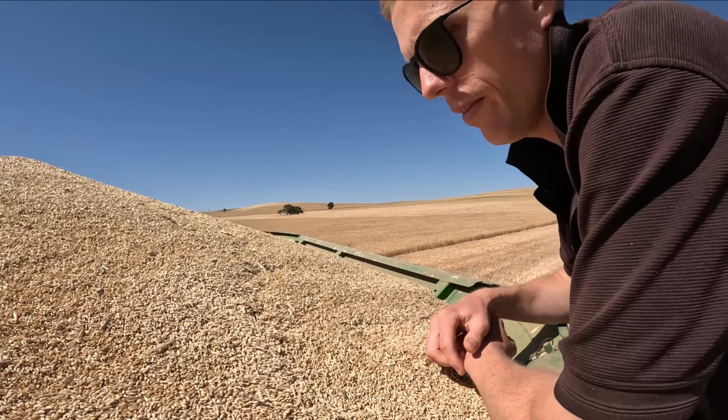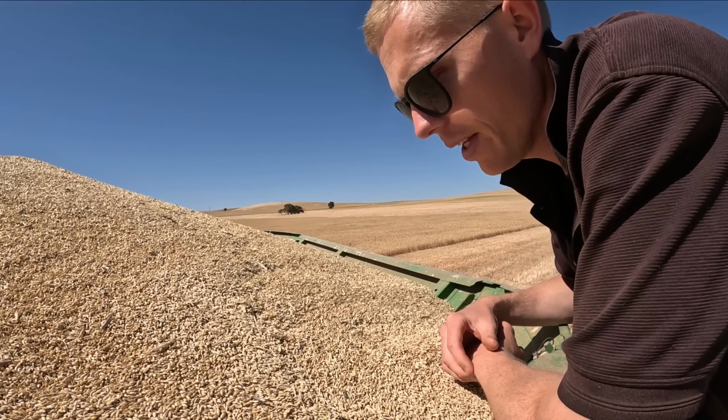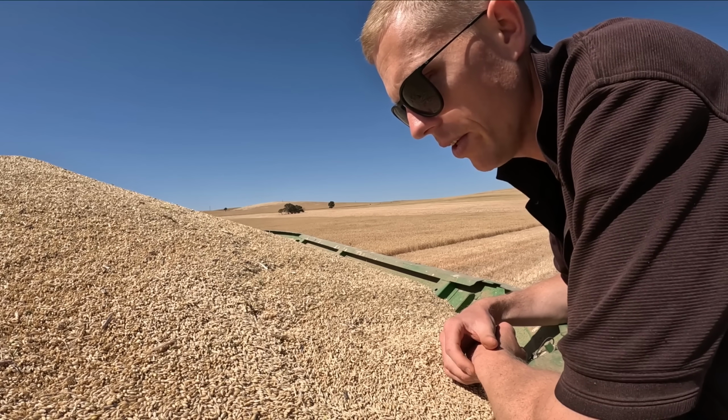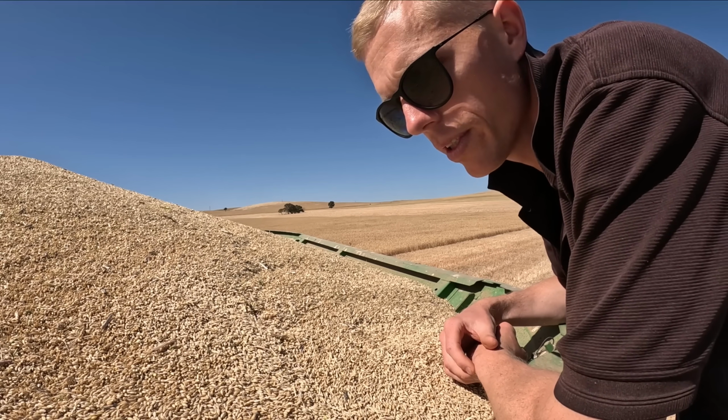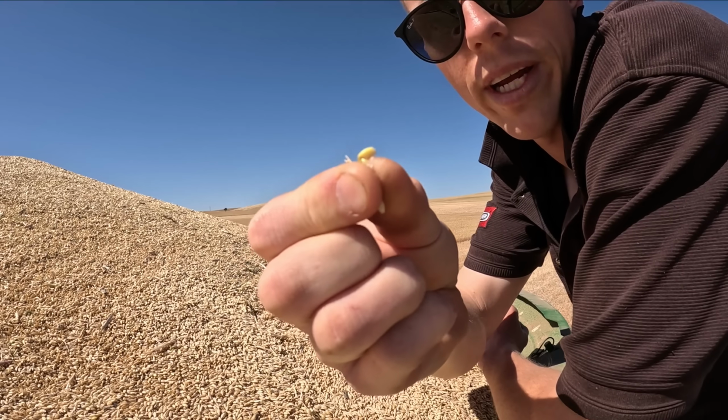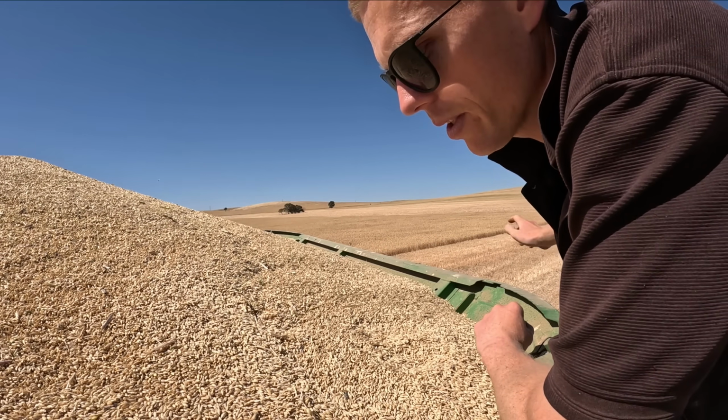Well guys, we have shandied a bit of grain across these three bins here, and I think we're gonna quit for the day and just let this dry down a bit, because as we've been talking about, moisture's a bit iffy. Our biggest problem right now is this wheat that's just soft and wet. That's really what's causing us problems.